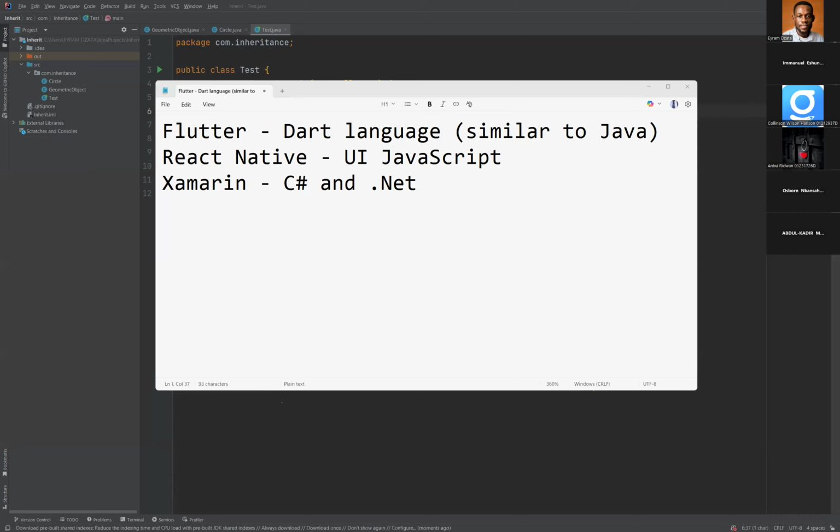And all right, so let's talk briefly about Flutter. I have a slide from the pop-up class. I'm trying to look for it so that we can use that.